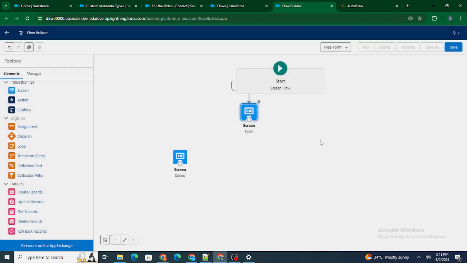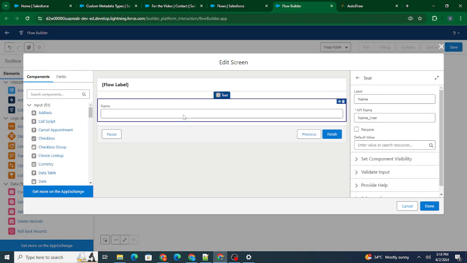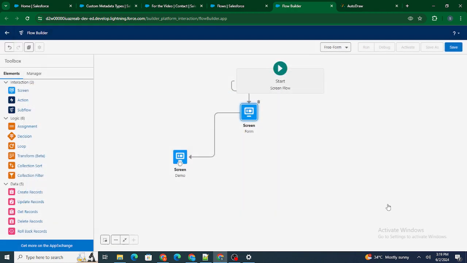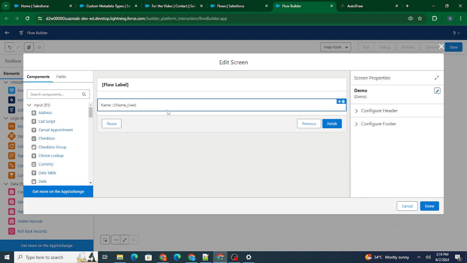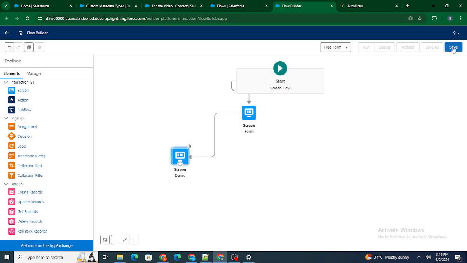So now here what's going to happen is that inside this input box, I'm going to give any name. It can be Salesforce in 5 minutes or anything. It will be automatically populated under the name underscore user, and the same name underscore user I'm showing inside the display screen. So whatever value I put over there, I will be able to see it over here as well. Let's test it.